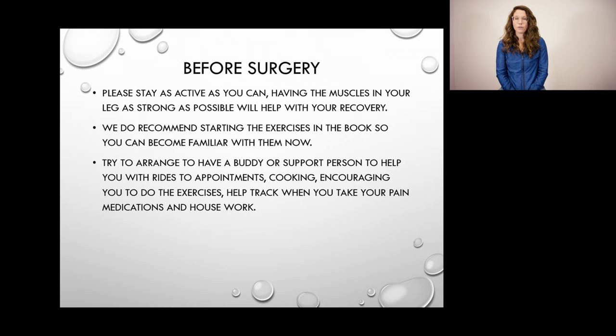We would also recommend you arrange to have a support person present during your surgery process — someone in your circle who can help you during your recovery. Ideally this person would stay in your home and help you with meals, dressing changes, and encouragement. We understand that finding a support person can be difficult for some, but we are fortunate to have community support resources available if needed.